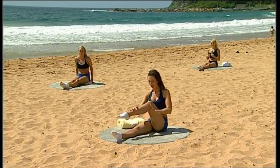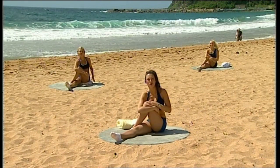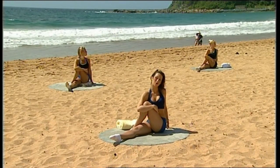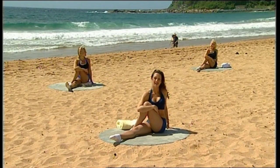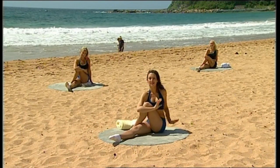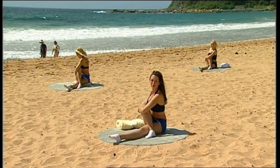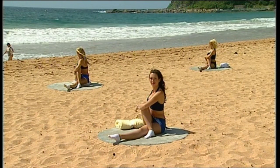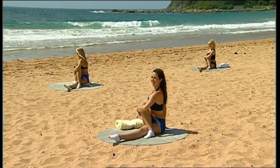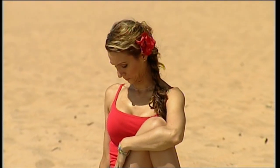Bring your legs close together, cross one ankle over the other, bring your right knee all the way into your chest, take your left hand, hug it towards you and just gently twist away — stretching gently into your lower back. The instructor mentions using a calm 'Pilates voice' as opposed to an energetic aerobics voice. Change legs and repeat on the other side: twisting into your hands, reaching out of your hips, and bringing it back to centre.